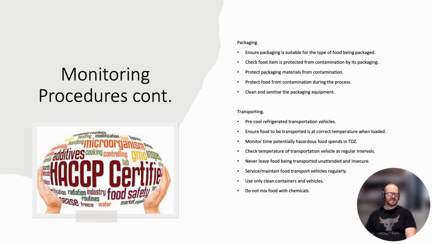The last couple of ones here for monitoring, our packaging, checking that our packaging is suitable for what's being packaged, right? Are we going to wrap up liquids in cling wrap? Probably not. Checking food item is protected from contamination by its packaging. Okay, protecting packaging materials from contamination, protecting food from contamination during the process, cleaning and sanitizing the packaging equipment.